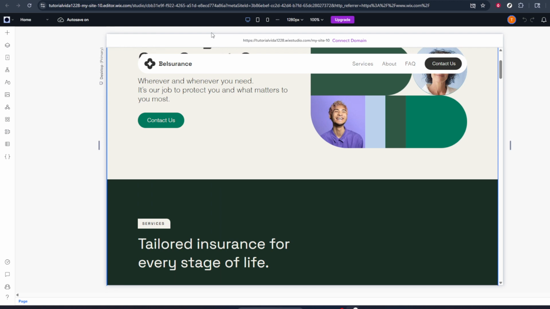First, make sure you're logged into your Wix account and have your website open in the Wix editor. Once the editor has loaded, look toward the top of the screen. Up there, you'll see a toolbar with various options. Among those options, there's a small number with a % next to it. This is your zoom level. By default, it might say something like 100%, which means you're viewing the page at its normal size.